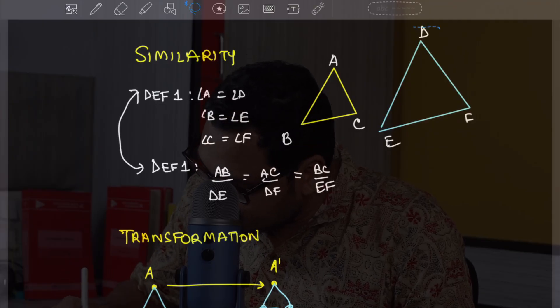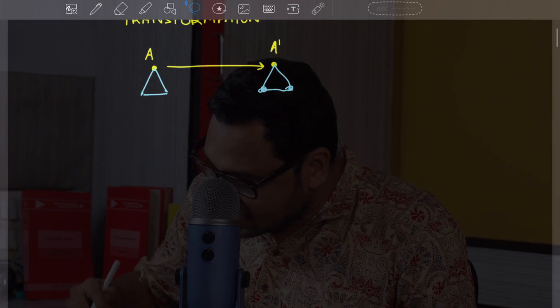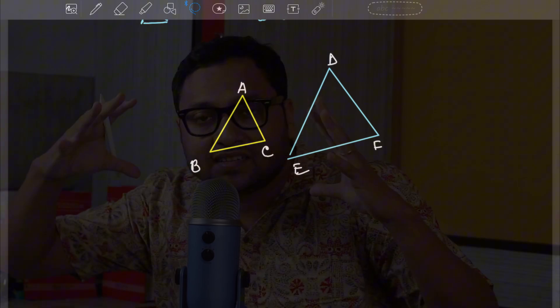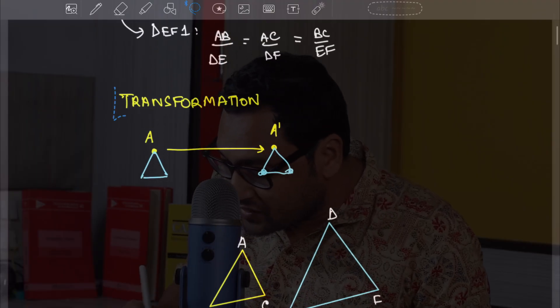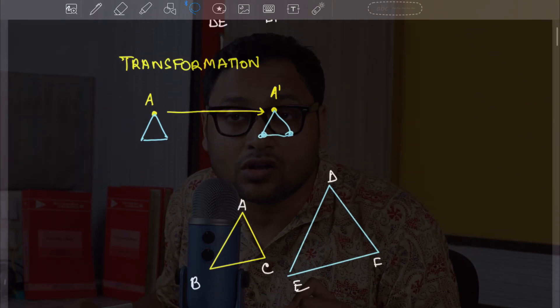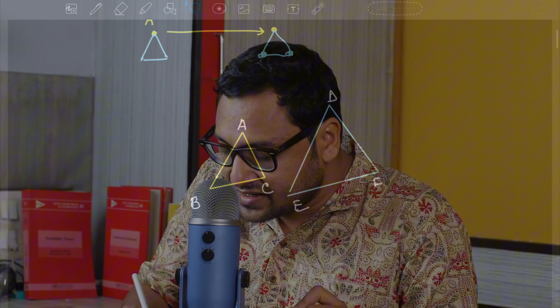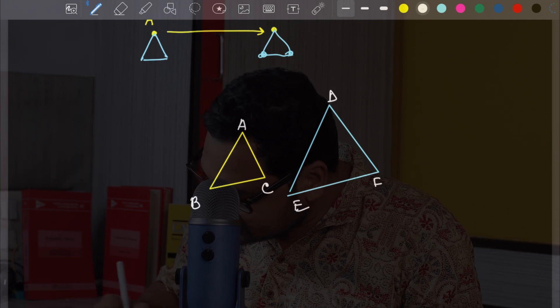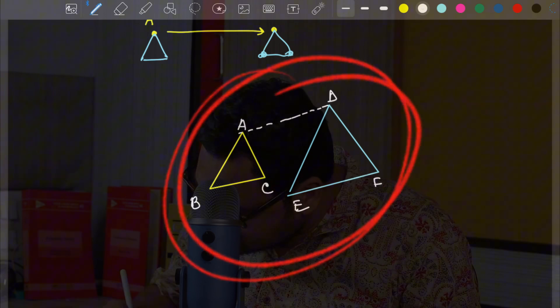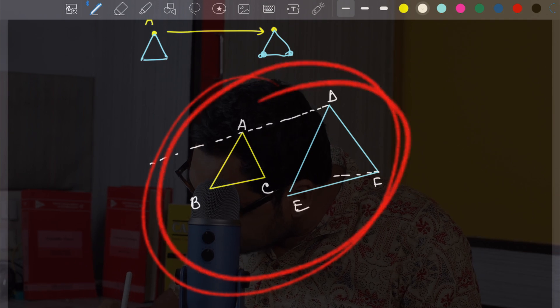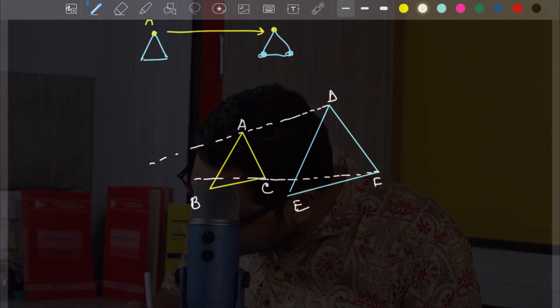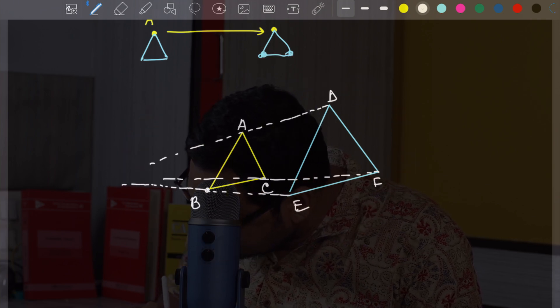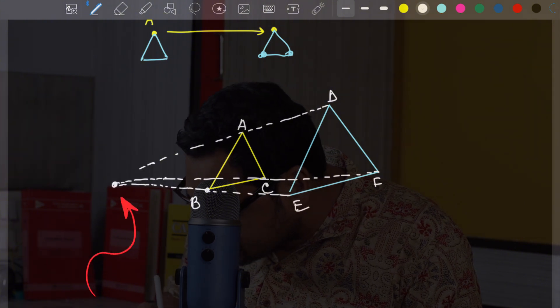Now, a deeper level of understanding this is, can you think about similarity of triangles in terms of this transformation? Let me just copy it here. And let me ask this question again. Is there a way to move A, B, C so that it becomes D, E, F? That's where transformation geometry comes in. And the idea is that you use something called homothety. Homothety basically means you are contracting or expanding something. So, let me join D, A. Let me join F, C. And let me join E, B. And suppose all of them meet at a point O.